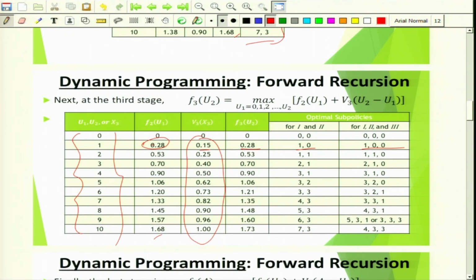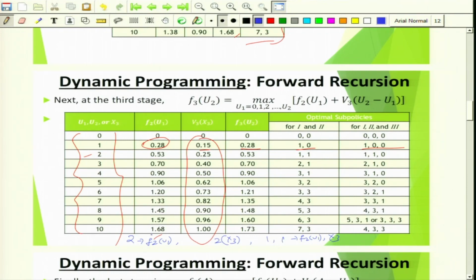Let's take another 1 or 2 examples for a better understanding. Let's say you have 2 units to invest. Again you apply the same philosophy. Either you go for a total of 2 units in F2 of U1, or a total of 2 units in x3, or one each in F2 of U1 and x3.